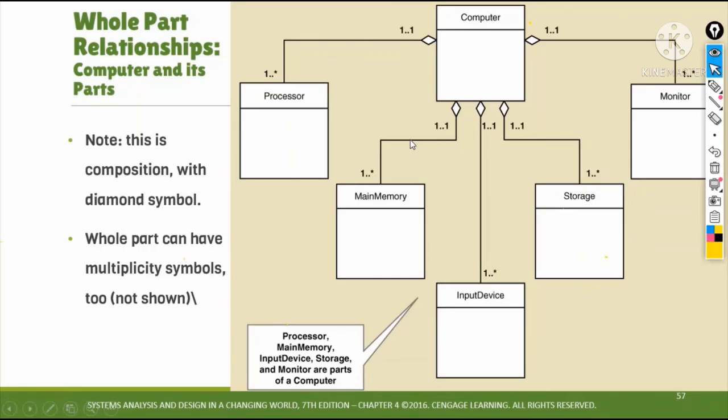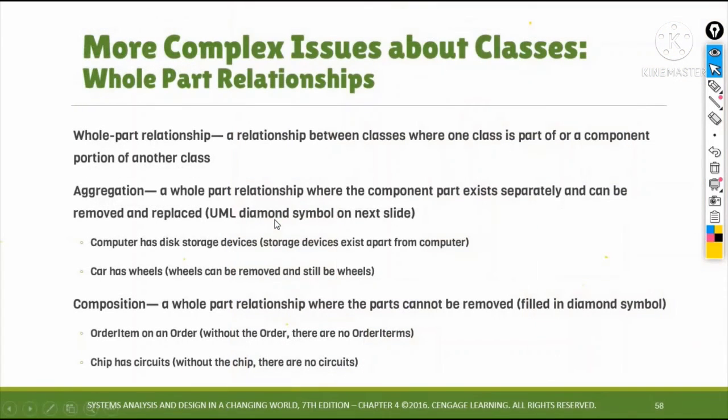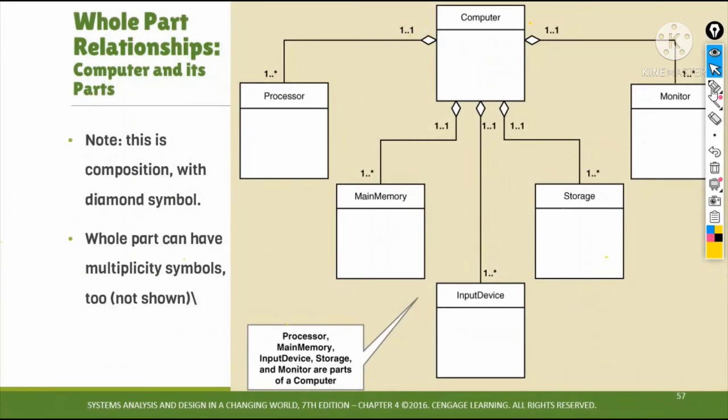You cannot separate them. So the UML symbol is filled in solid to represent composition, whereas in aggregation the diamond symbol is hollow.